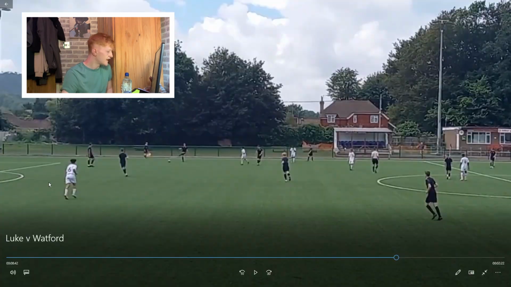So that was good. And then here, I can't lie, this clip did annoy me a little bit at the time. So you can see my left back's just playing the ball into the centre back, sorry. And look at the amount of space that I have here. It's literally like my pitch at this point. I'm the only one here.